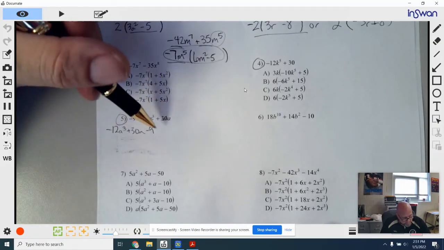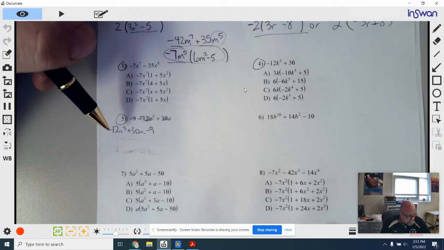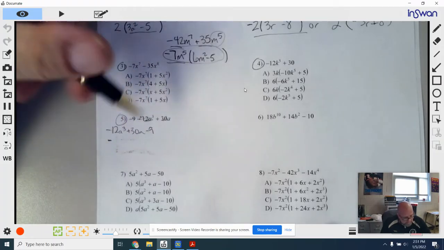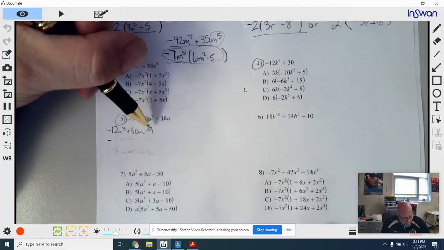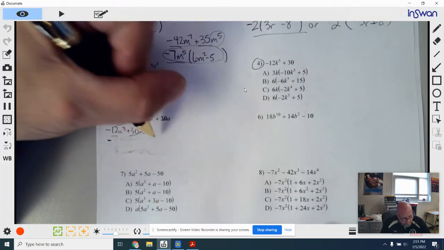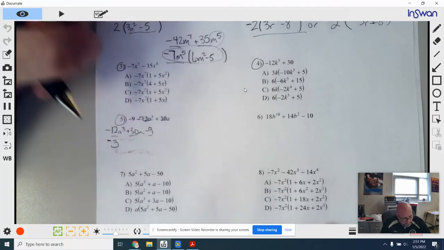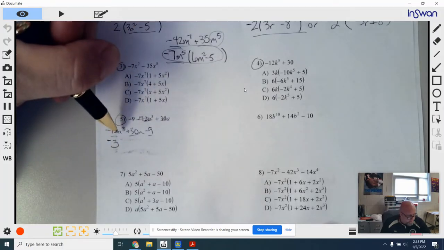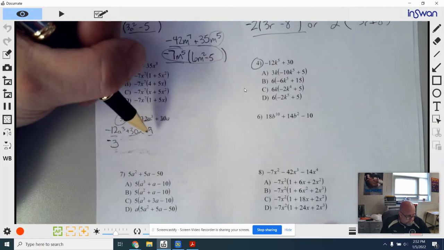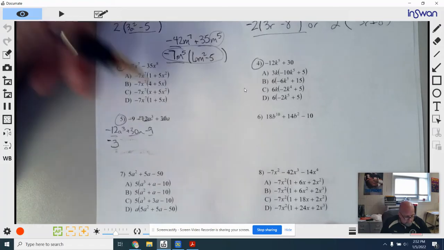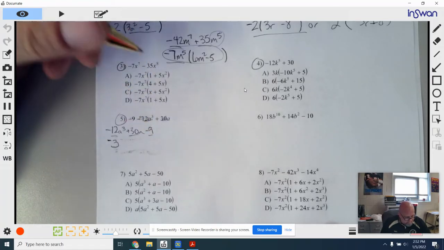Okay, so you look at the numbers that are left. You got a negative here, so I'm definitely going to pull out a negative. And then I have 12, 30, and 9. So between 12, 30, and 9, 3 is the biggest number that goes to all of those. And then I look for variables. Well, this one's got 3 A's. This one's got 1 A, but this one doesn't have any A's, which means I can't pull out any A's because this back one doesn't have any to go with it.